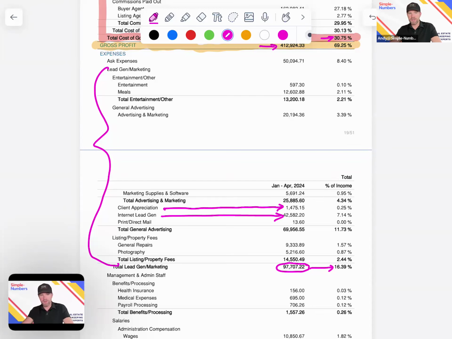Could be because of an accountability issue. It could be because they don't have a good lead protocol system with their agents. Could be training. Their agents aren't good at converting. Could be a number of things. But we can't spend that much on lead gen marketing, especially if we're not doing our database marketing. That is the highest ROI. We recommend viral marketing in a big way for the very first step on database marketing. You can check them out, getviral.com, they're doing a great job. They explain it on their website, what they do. But that's a great issue in this business, is that internet lead gen cost.